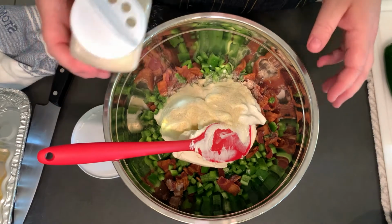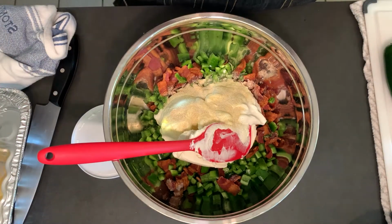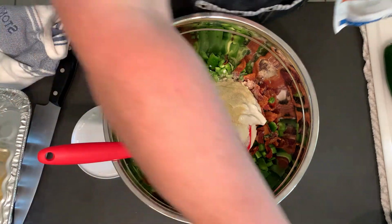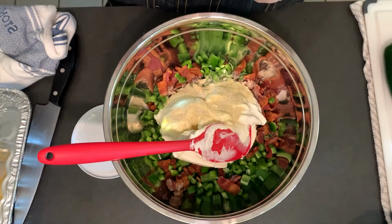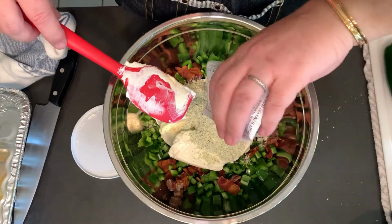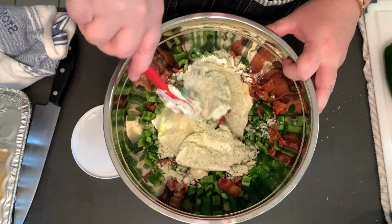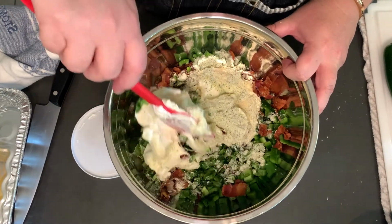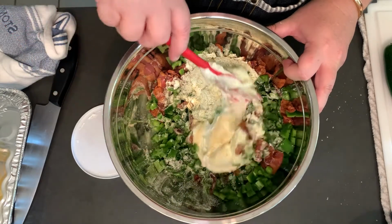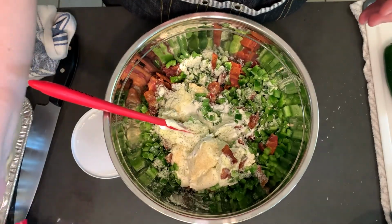A couple good sprinkles of onion powder. The packet of the dry ranch. A couple years back, I absolutely just fell in love with using this in more ways than just making dips and dressings. I've incorporated it into many a different recipe. We're going to add the cheese at the end.